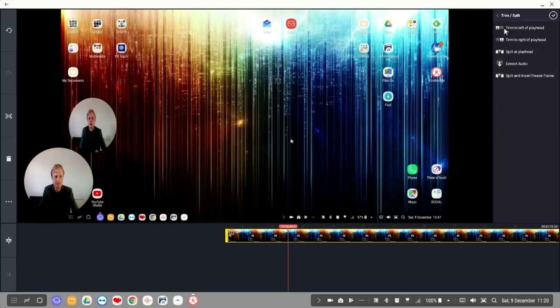So obviously I want to cut it. In PowerDirector, when you choose cut, it just splits the video in half, exactly where the playhead is located. Obviously, as you can see now, I can move around, and let's say by here. Trim to the left of the playhead means everything from the left of this line will disappear. This is basically the same, just from the right. Split is literally just splitting here and leaves both video parts still on the timeline. Extract the audio extracts the audio from the entire video. And this is split and insert the freeze frame.